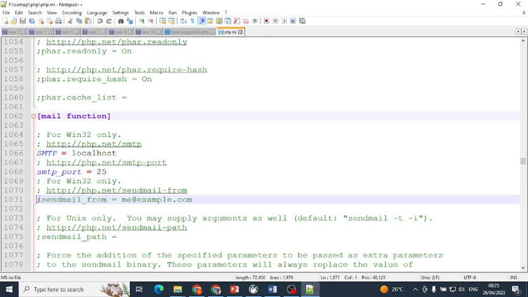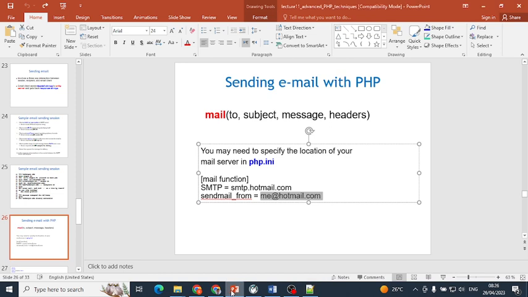You have to enable this one: if you remove the semicolon it will be enabled, and if you put a semicolon it will be commented. These are the settings, and this is also the port number. We have to modify these to make things work.